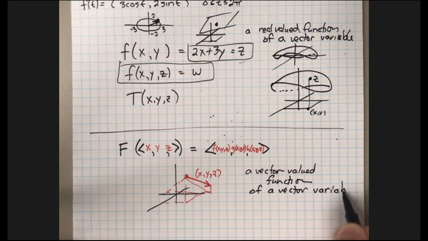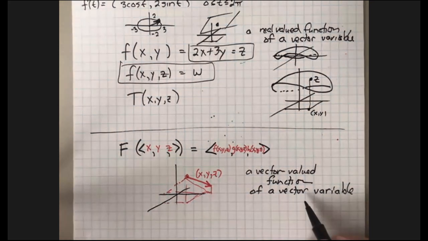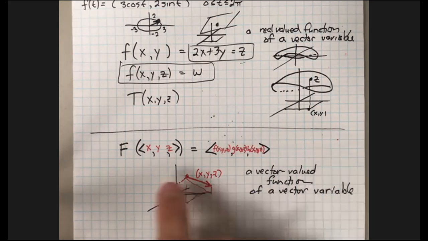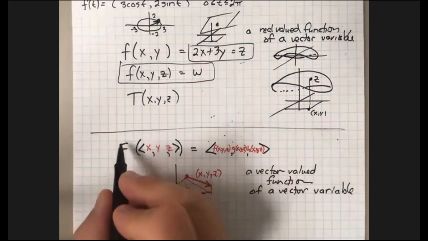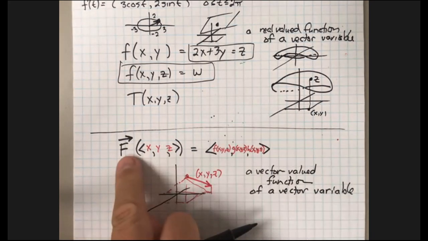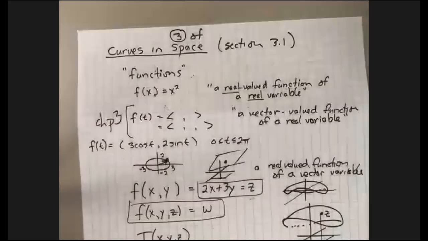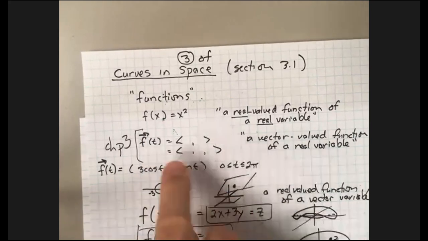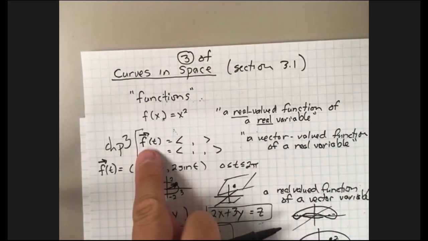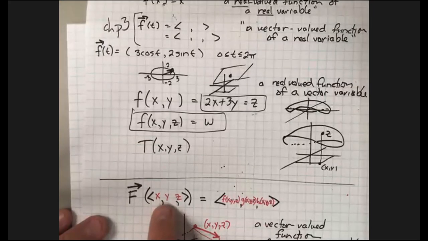So this would be, in some sense, like the ultimate. I just want you to expand your notion of what functions can be. Functions can be a lot. In this case, where you have vector in and vector out, most people, to honor the vector that comes out, put a vector hat on that function name to warn you this is a vector function. Same thing up here. When a vector is the output, most people put a vector hat on the function to warn people that the output of the function is a vector. That's real number in, vector out, real number in, vector out. Vector in, vector out.